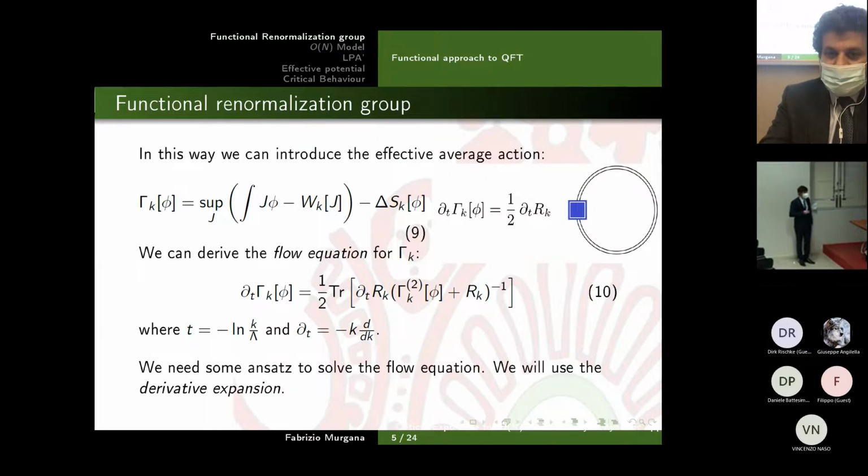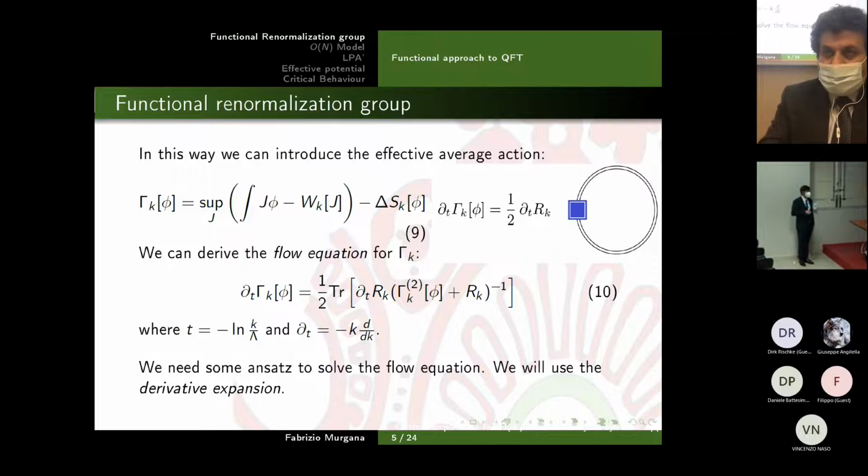And once you have done this, you can introduce this effective flow equation, let's say. We can introduce the effective average action, which is this Gamma_k, via a Legendre transformation, which is modified via the regulator term. And once you have this, you do some computations, and you end up with equation 10, which is the main subject of the study, and is the flow equation, which determines how Gamma_k evolves through RG time, which is nothing but the ratio between k and the cutoff scale Lambda. So when you have this, you can evolve through time this Gamma_k and obtain the infrared solution.